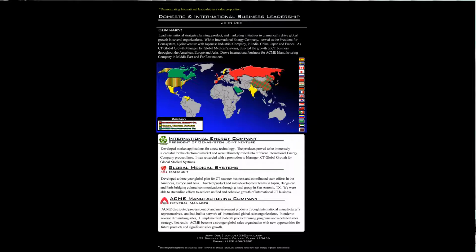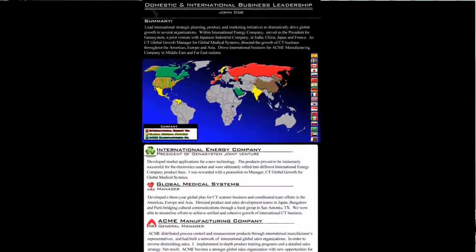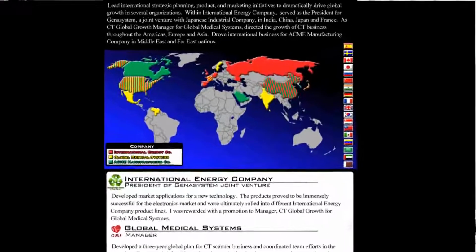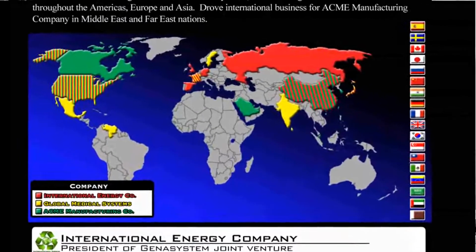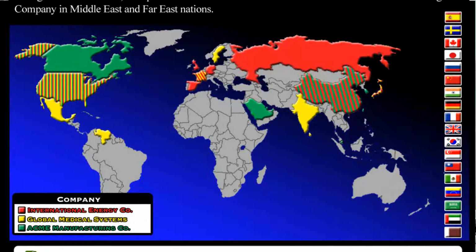However, he had extensive international experience, and rather than just list the countries in which he had conducted business, we thought it would be a much more powerful presentation to demonstrate his international environment or capabilities through an infographic.